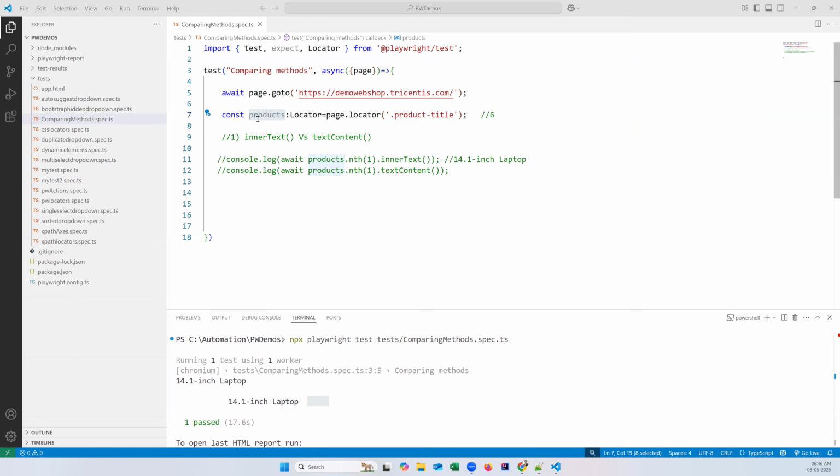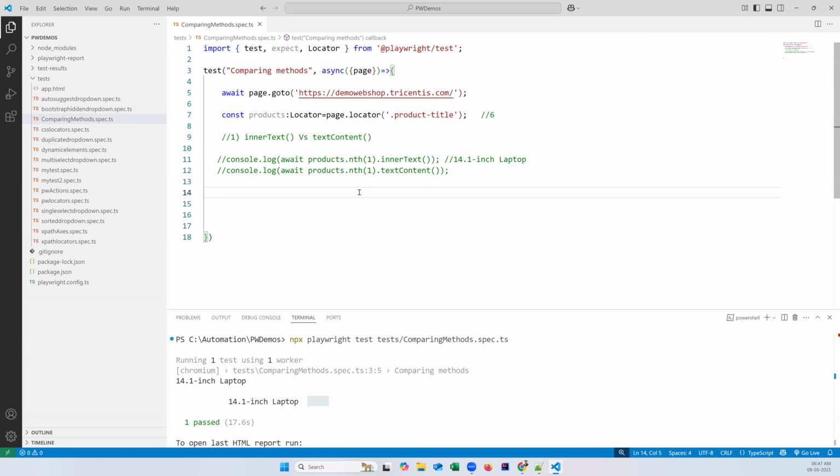But if it is not an array, we can use only the traditional for loop, because here we can pass the index value and that index we can get from the traditional for loop itself, right? Without index, this is not possible. Without index, we cannot get the titles or the product names from the products because this is a locator type. This is not an array type. So only the traditional for loop is possible here.